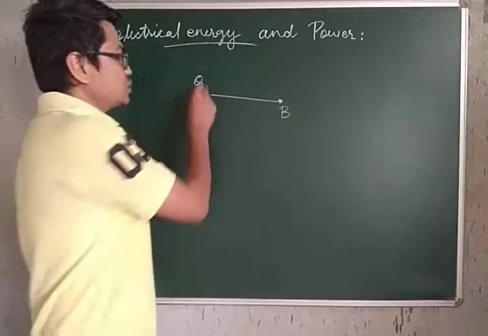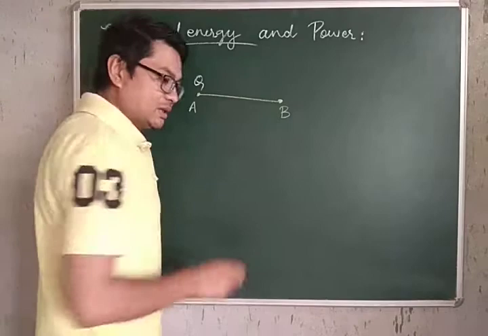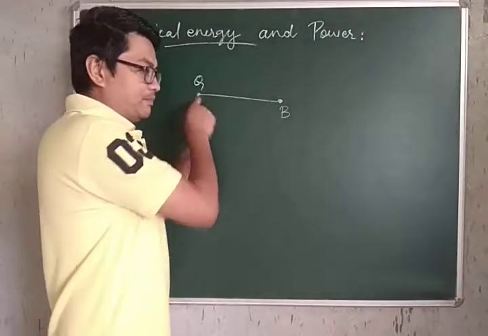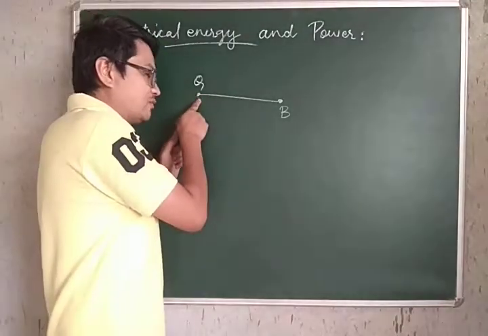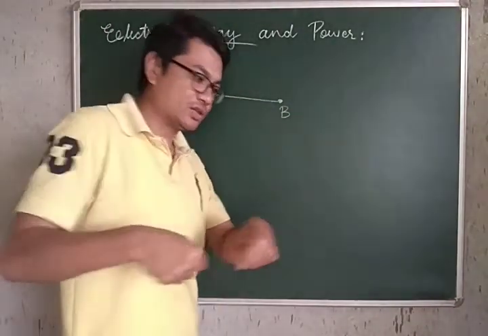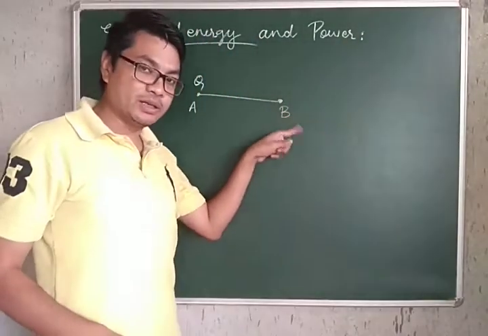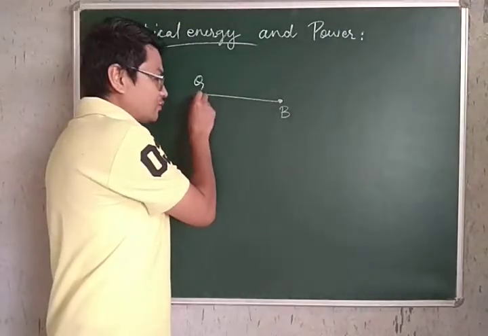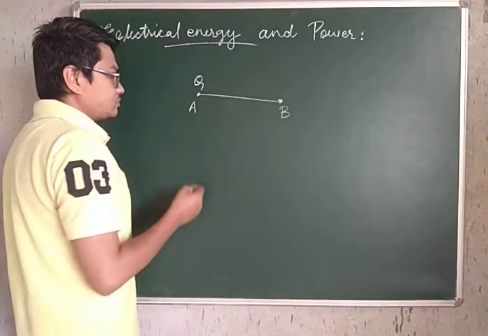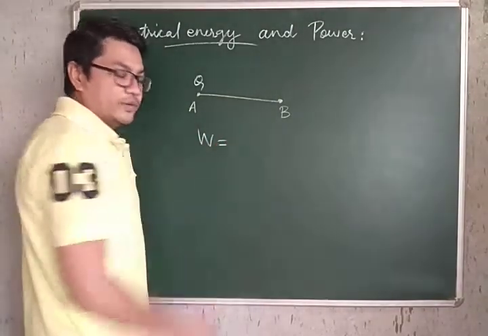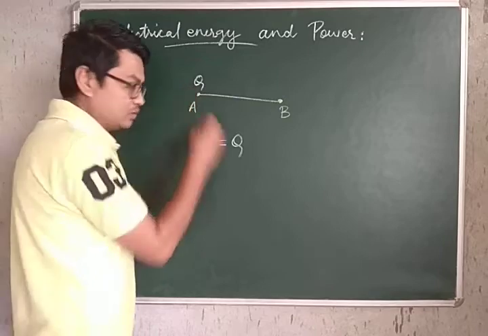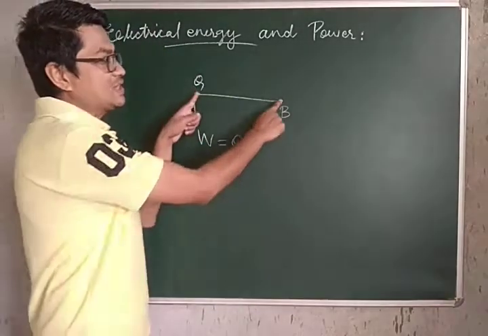Now, in order to take this charge Q from point A to point B, there has to be some work done. Alright? If we have a bag, say for example, and we want to take that bag from one point to the other, obviously we have to do work. We have to carry that bag and lift it up, of course, and then take it to that certain point. Likewise, to take a charge from one point to the other, there needs to be work done. And the work done will be equal to the amount of charge that is to be taken, which in this case is Q, into the potential difference between these 2 points.